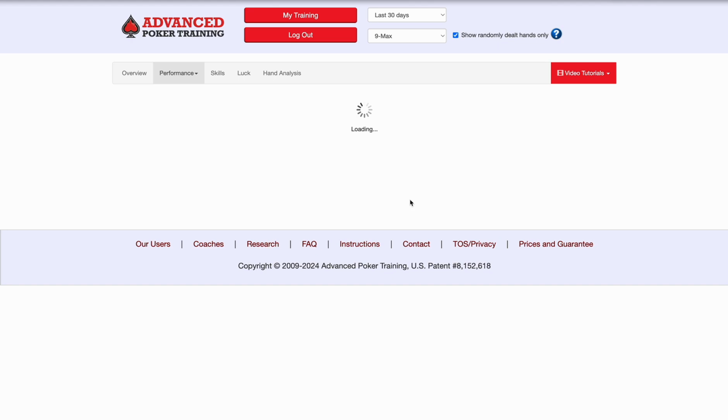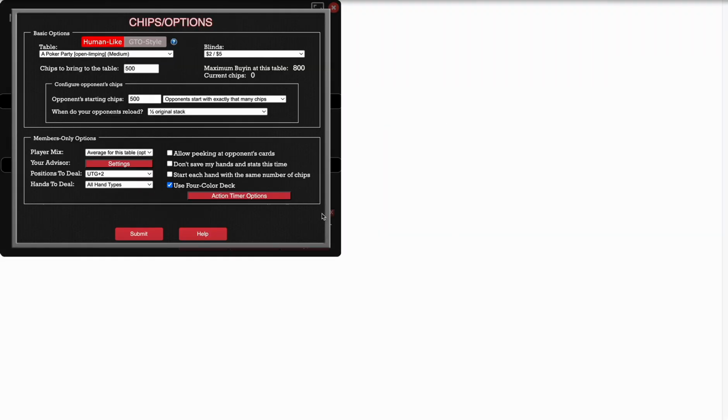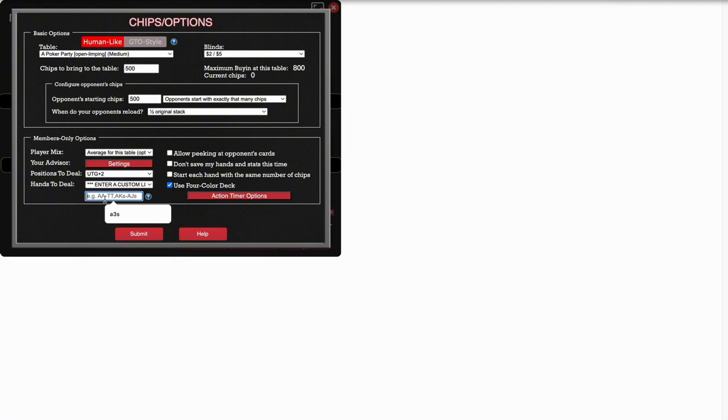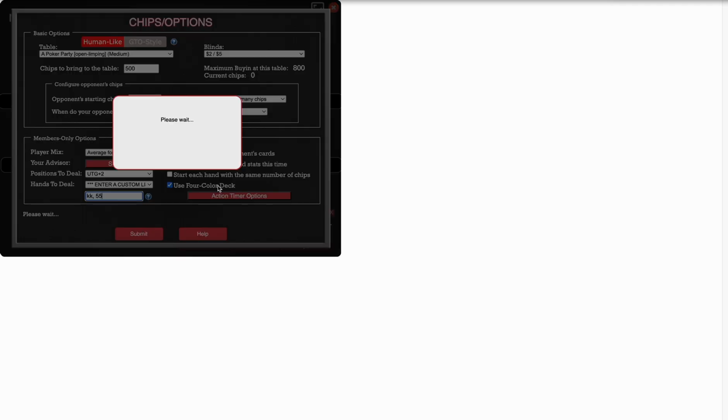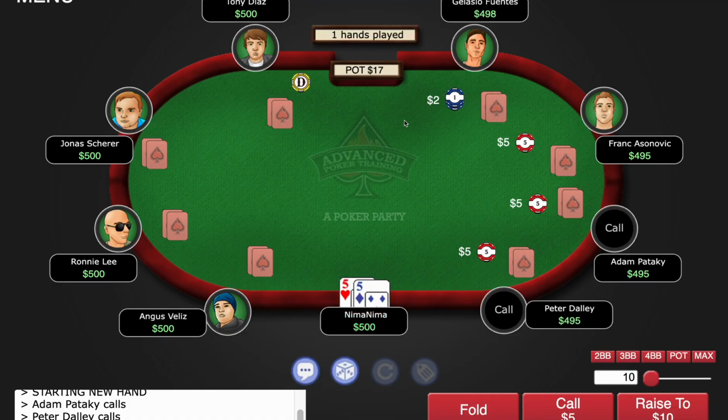For now, we're going to focus on the position under the gun +2 and the hands. So we're just going to hit the practice button, and I'm going to select a custom list and put in pocket kings and pocket fives, because those are the hands that I'm losing the most with, and this is the position that I've been losing the most with. So we're going to practice those over and over and over again. Let me enlarge this window so we can all see it a little better.